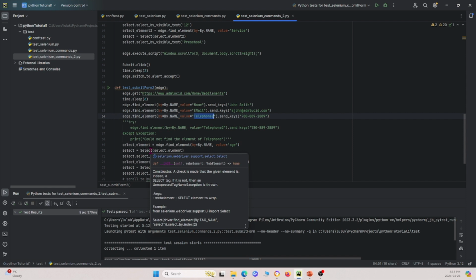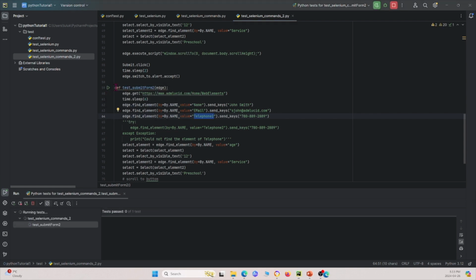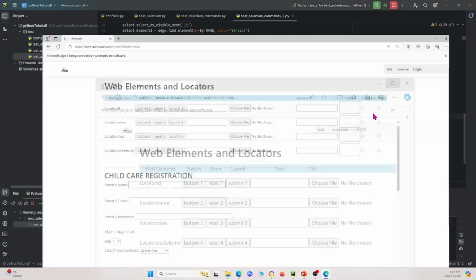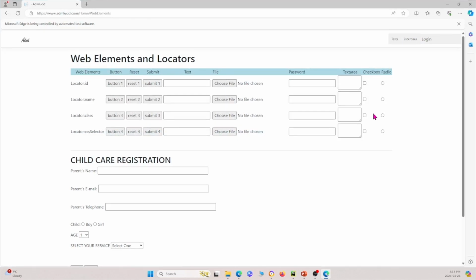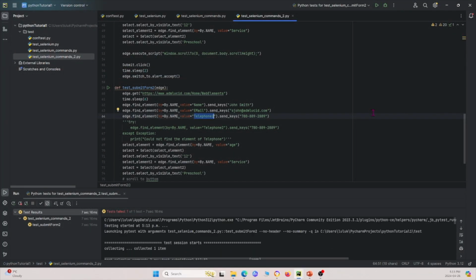We want to show you that when using Edge and Selenium, if one thing fails earlier, then nothing else afterwards will execute. So let me run this again, show you what's going on. Drag it over, maximize it. And you see it fills out the name and the email, but doesn't fill out the phone number.